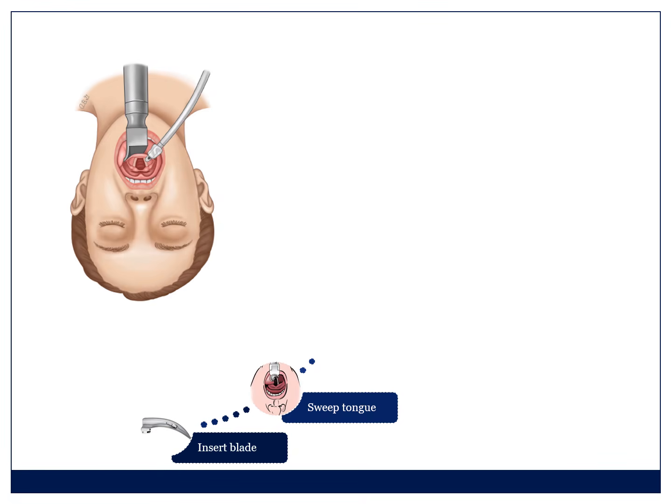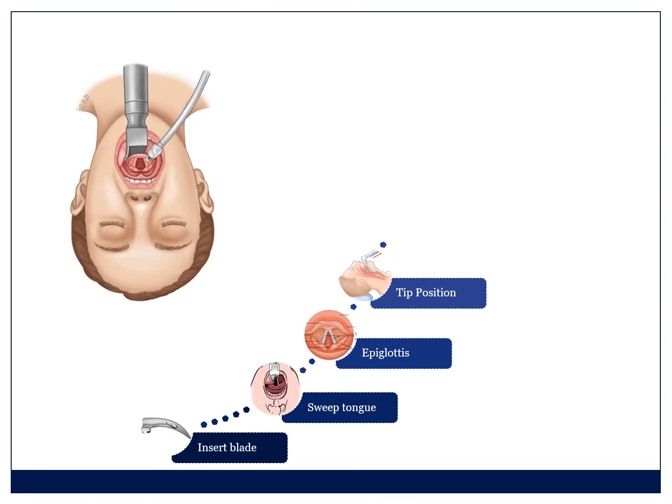And advance the blade. Now, if you're seeing tongue on the right side of your blade, you haven't swept the tongue properly, and you shouldn't advance. You need to sweep that tongue over to the left. I'm going to show you an example just now of when someone hasn't done that. You then identify the epiglottis, and you get the tip of the laryngoscope at the base of that epiglottis, which is called the vallecula. And you are not allowed to lift the laryngoscope in that up and away method until you've got your tip right at the base of that epiglottis. It's really, really important. Only then do you lift up and away.